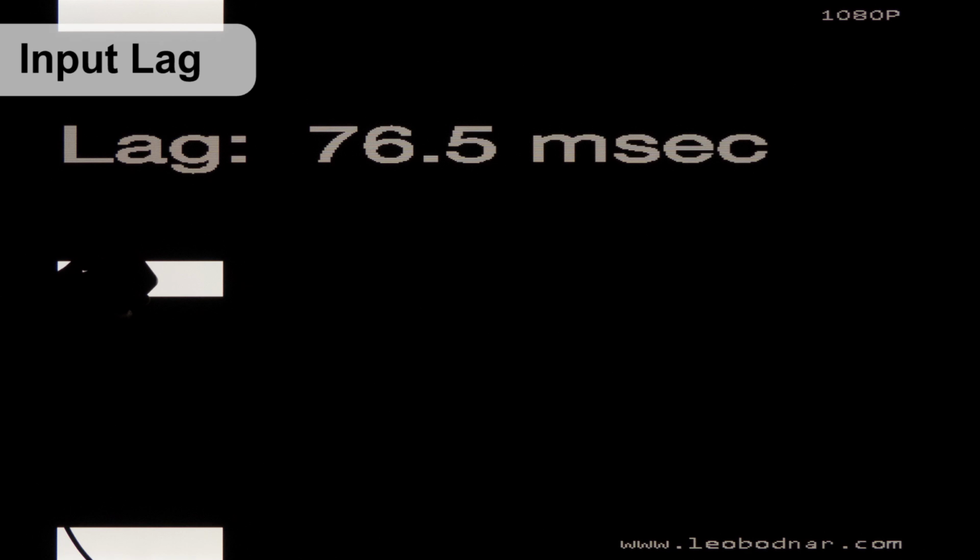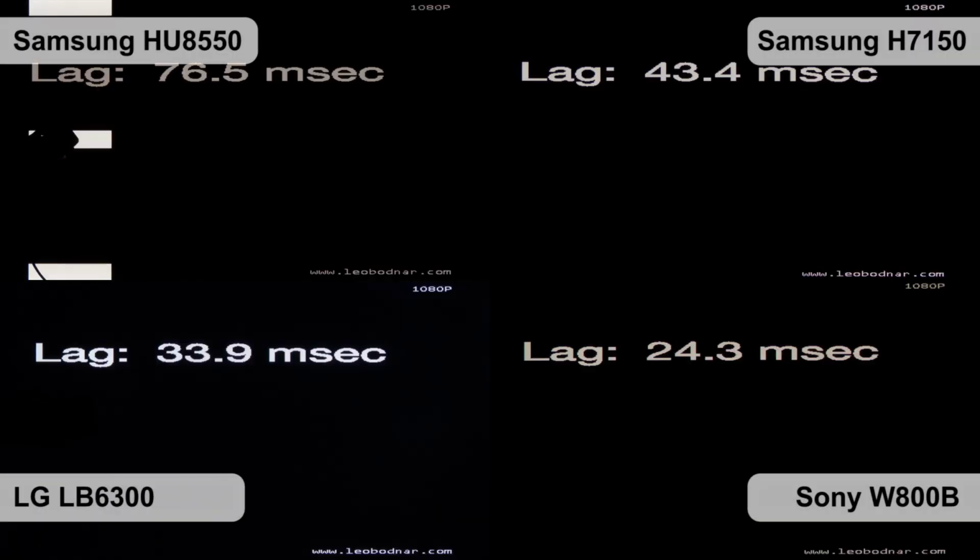Unfortunately, the input lag is very high, even with the input type set to PC. This is most likely due to the 4K upscaling because our input lag tool outputs at 1080p. This lag is noticeable in fast-paced games, so if you are a gamer, go for the Samsung H7150 instead.